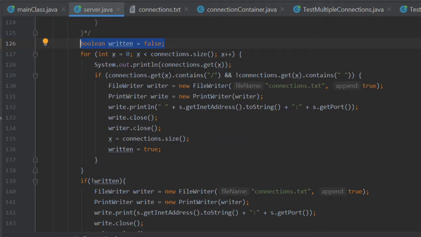So if you're a second connection, as your first connection, you meet this for loop. Written equals false. We are going to loop through here. I'm going to loop through the list of connections in the text file. I'm going to say, okay, hey, are any of you free for us to join? Have you got a slash, i.e. you're an IP, and have you not got a space, i.e. you haven't got a partner? If so, you will be written next to our existing connection.